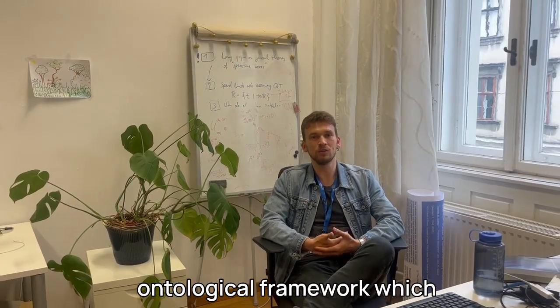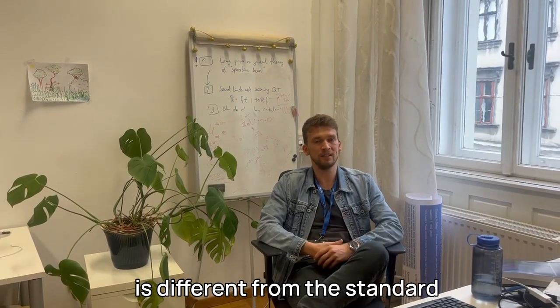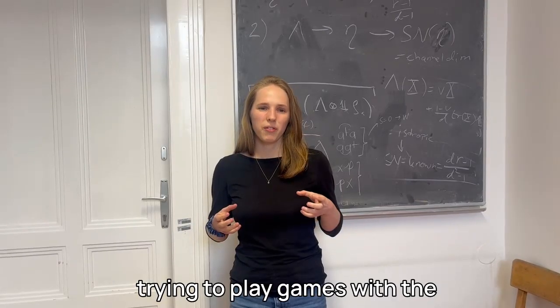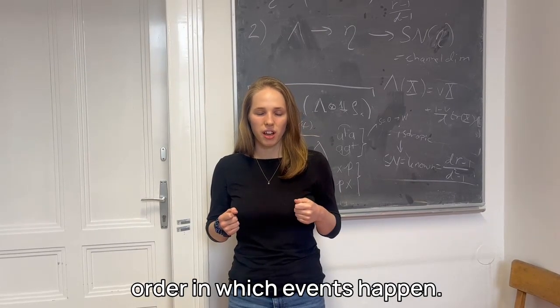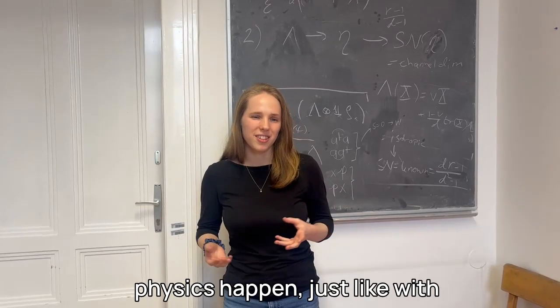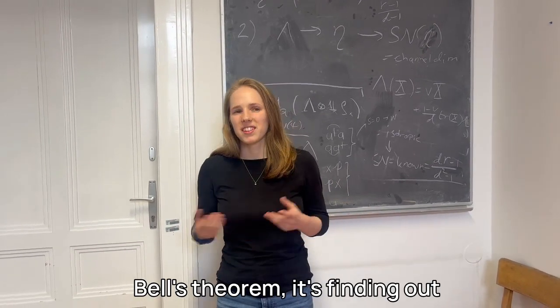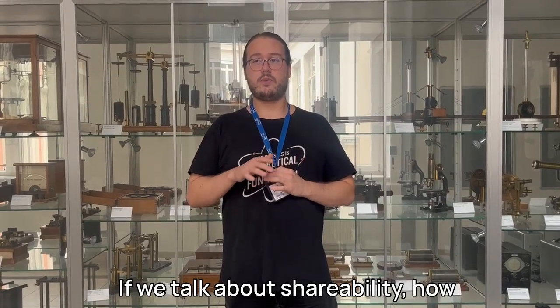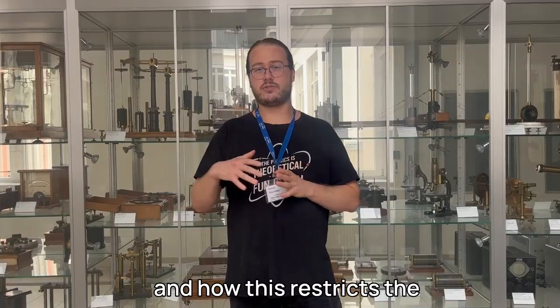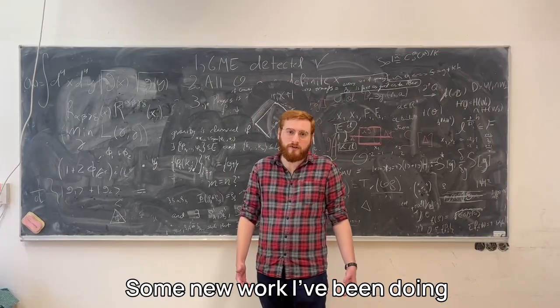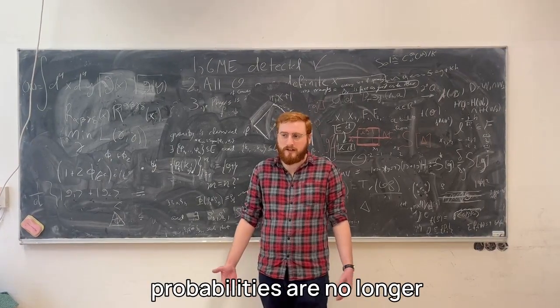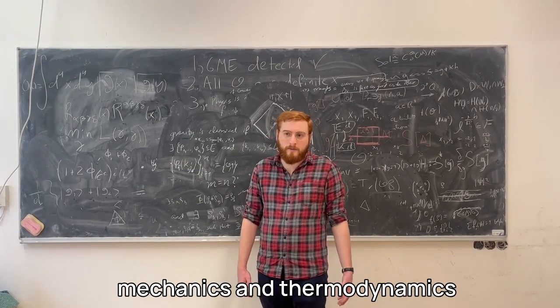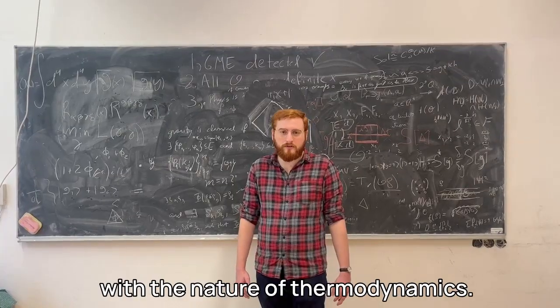I'm trying to develop a new ontological framework, which is different from the standard global models. Causal inequalities are basically trying to play games with the order in which events happen. We can make some interesting things happen, just like with Bell's theorem. It's finding out if this is something that we can actually realize in a lab. If we talk about shareability, how we can use local transformations and how this restricts shareability of states. It's a new work I've been doing in the field of quantum probability. Probabilities are no longer strictly between zero and one. I'm especially interested in how that relates to statistical mechanics and thermodynamics and philosophical questions to do with the nature of thermodynamics.